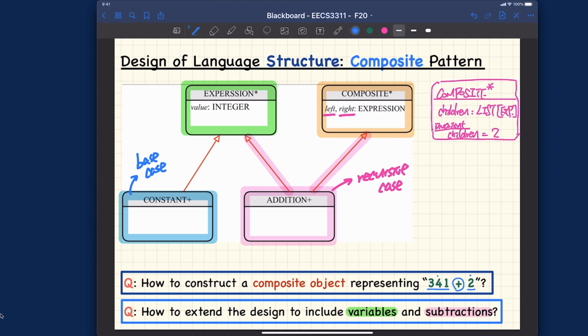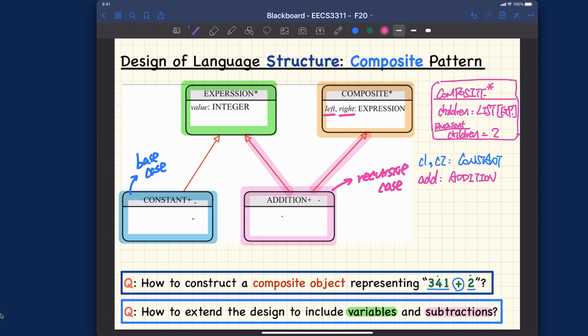So assuming that every effective class over here has a constructor called make. Let's make the assumption. So what we can do is declare first. You can say constant 1 and also constant 2 should both be of type constant. And then we also have addition. Let me just call it add. It should be of type addition.